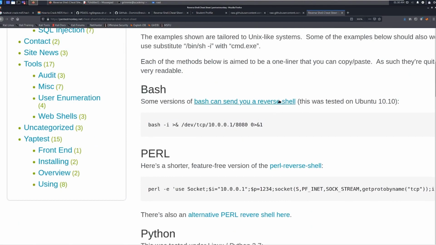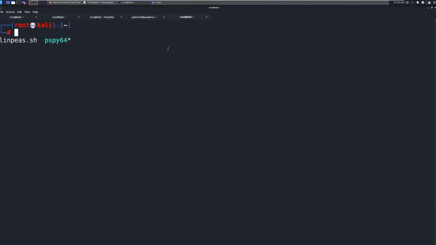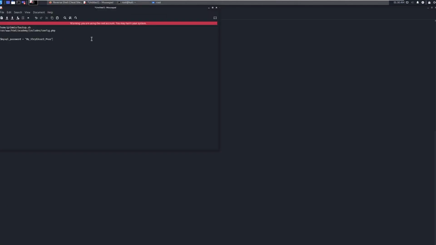This is awesome. All we're going to do is put this into a shell script, which we already have. We have it right here. We're going to put that in there, and when it executes, it's going to perform a reverse shell. So what we want to do is modify this a little bit. So let's go ahead and open up a notepad real quick.